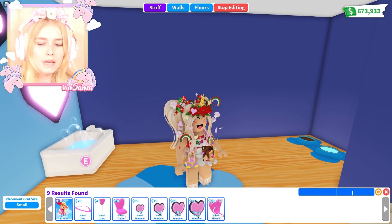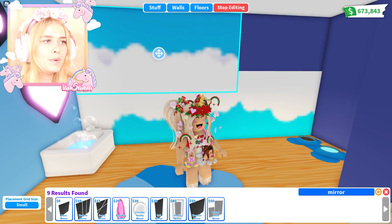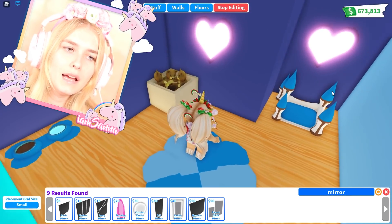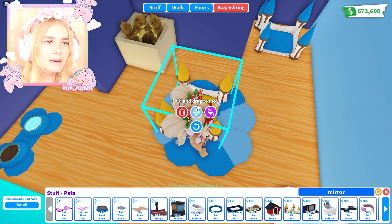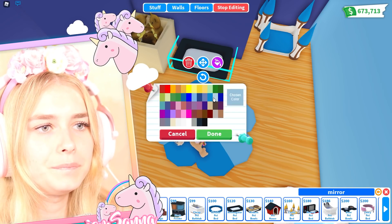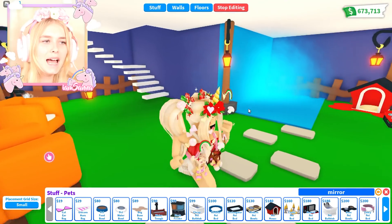Something I want to do is get some mirrors in here to make it look like we are outside, or like windows, because I do know Monkey likes a nice view — looking at the little birds and all the other dogs walking outside. I think this is looking so adorable. I do think that we should add one more bed in case Nala or Molly wants to come for a sleepover. Let's go ahead and put another maybe castle bed, or should we go for a rectangular bed? I think that fits in the corner right over here. This is looking so cute — I love it so much. Let's move these rugs just a little bit and I think it's done.